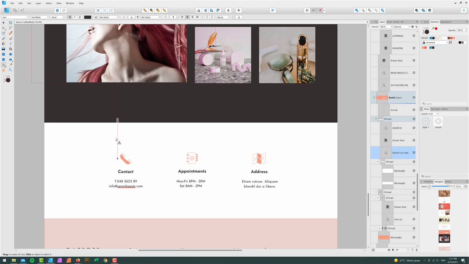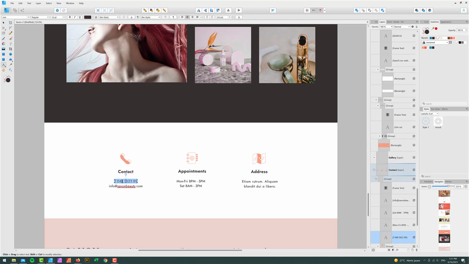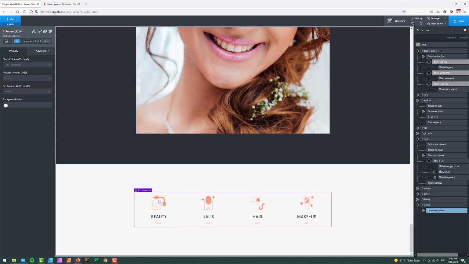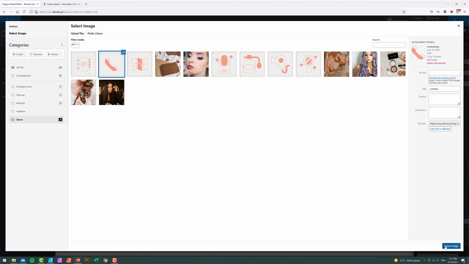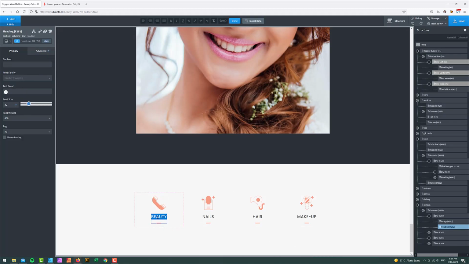So if I go to my design, you can see that we got this small subtitle right here, and we got some text. I'm gonna quickly borrow this text, and of course we have to change this icon. I think it was the telephone, and this text, I guess we can call it contact, and we don't need this after state here, and this font is gonna be a bit smaller, so it's like 18, and a bit thicker, like 500.